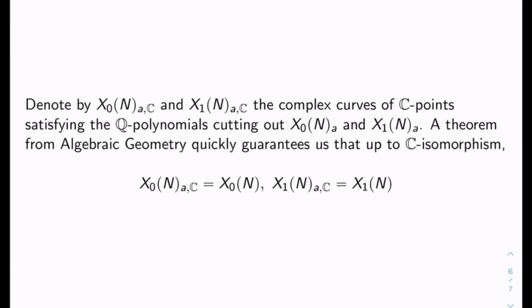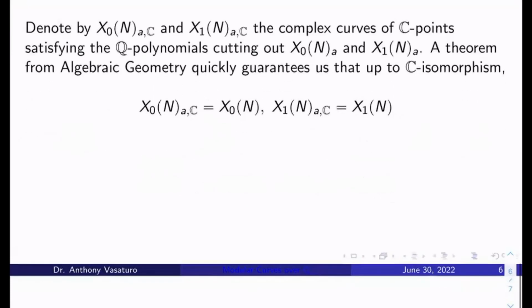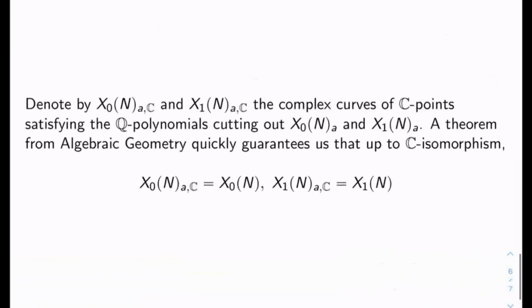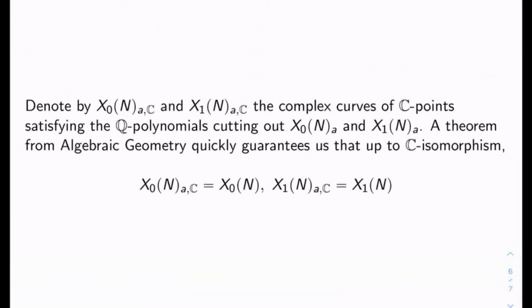And so from here on out, we can describe and think of X_0(n) and X_1(n) as modular curves over Q whenever it's convenient for us to do so, which it will be frequently. Starting next time, I will begin looking at these modular curves as Riemann surfaces, and we'll discuss that briefly. So thanks for watching, and I'll see you then.